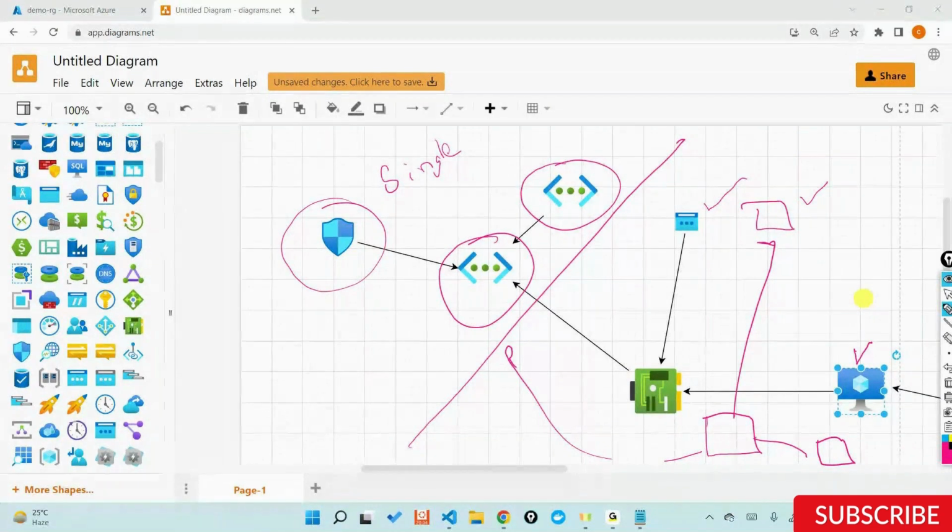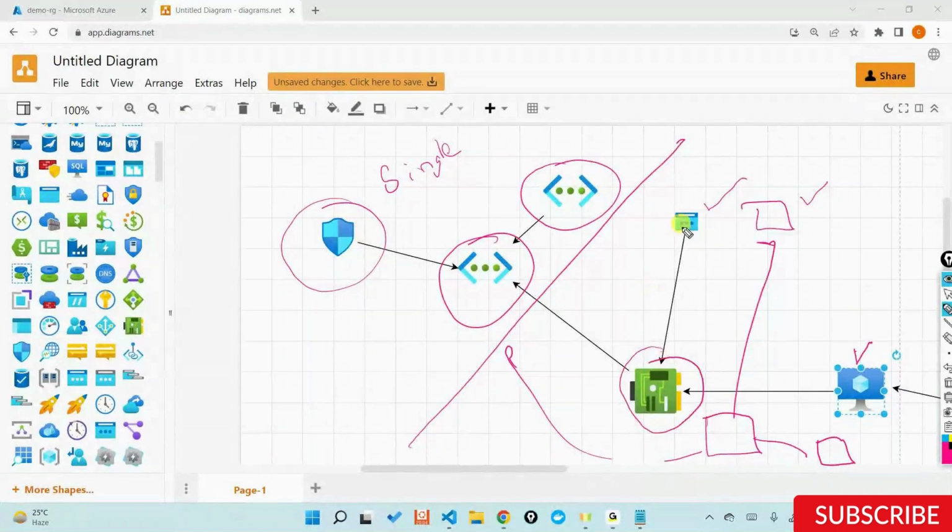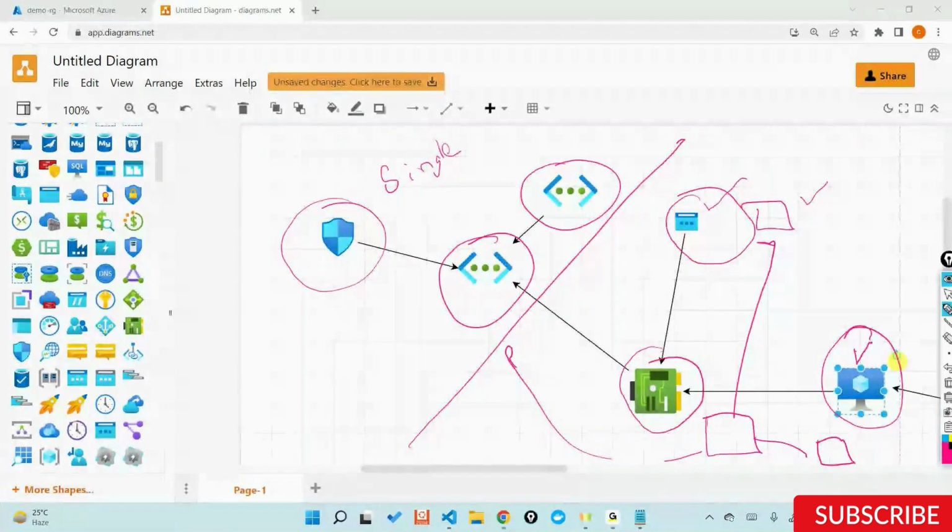This assignment is a little bit of advanced ARM template on how to create multiple resources. It was pretty straightforward to create multiple storage accounts: you put a copy index, done, it takes care of creating all of them. But when you want to create multiple VMs, you also have to keep track of the multiple network interfaces, multiple public IPs, multiple VMs, and multiple disks. So this will get a little complex.